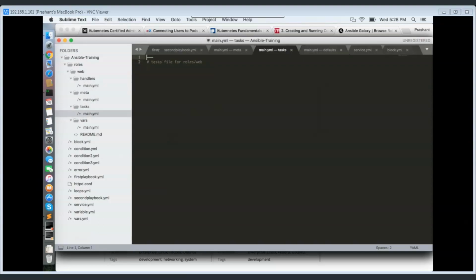So coming to tasks main.yaml, here I'm just mentioning name: install httpd, package name pkg. I'm using a variable because I'll take this variable from vars main.yaml. State installed. Then I'll say start the httpd service.